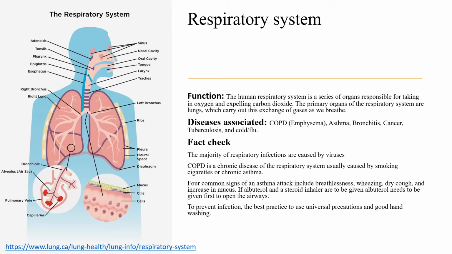COPD is a chronic disease of the respiratory system, usually caused by smoking cigarettes or chronic asthma. 4 common signs of an asthma attack include breathlessness, wheezing, dry cough, and an increase in mucus. If albuterol and a steroid inhaler are to be given, albuterol needs to be given first to open the airways. To prevent infection, the best practice is to use universal precautions and good hand washing.